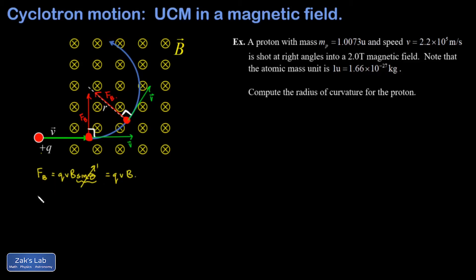Now I simply apply Newton's second law to this particle. F net equals mA. There's only one force acting on it, the magnetic force. And the acceleration, now that I know I'm looking at uniform circular motion, the acceleration is v squared over r, where r is the radius of curvature.